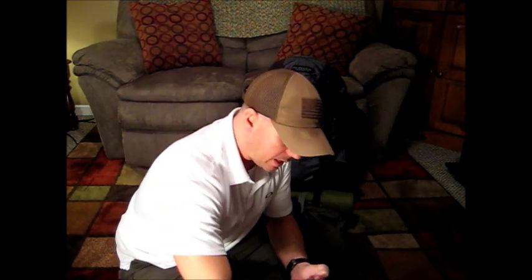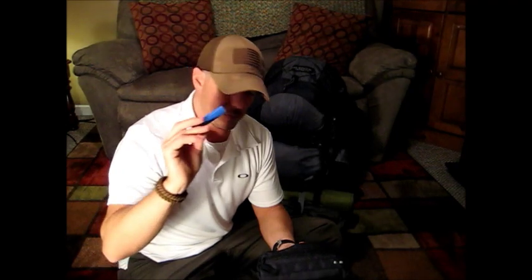Inside of here, I've got magnesium shavings, which is great, and this is just a penny vial or a dime vial to keep coins in, and that's what that container is for. Also got a Bic lighter. I've got a piece of duct tape on it just to prevent it, if it hits something else, to make sure that it doesn't leak. Also, I can use that duct tape for something else if I need to put a patch on my tent or a pair of pants. So that's always good to have.